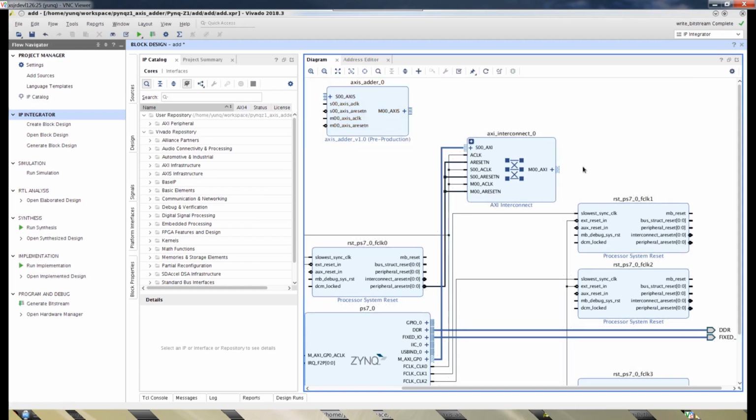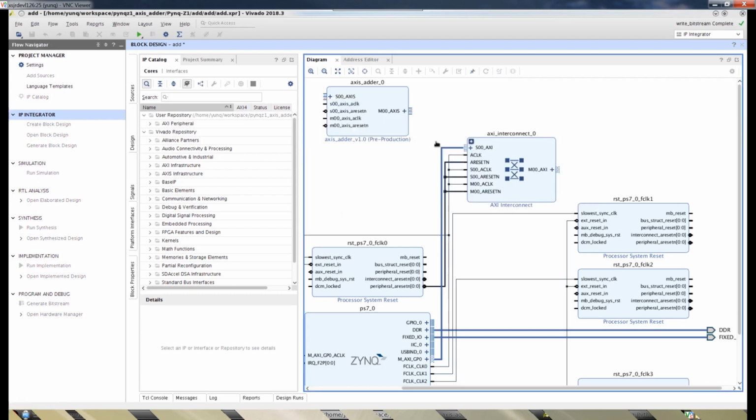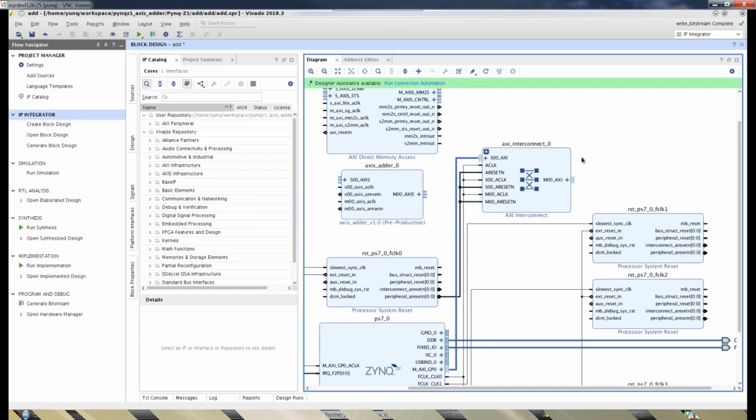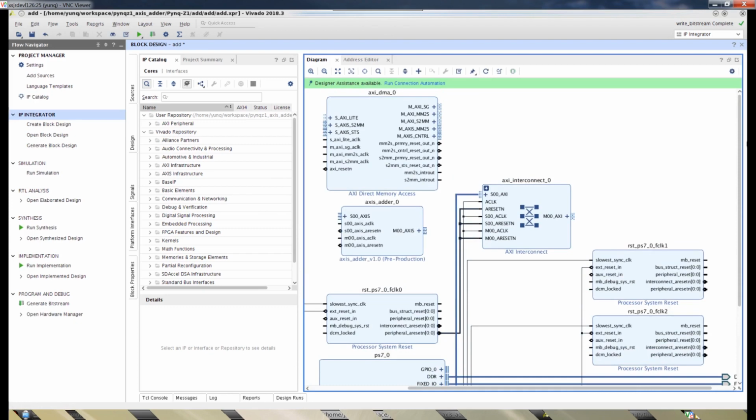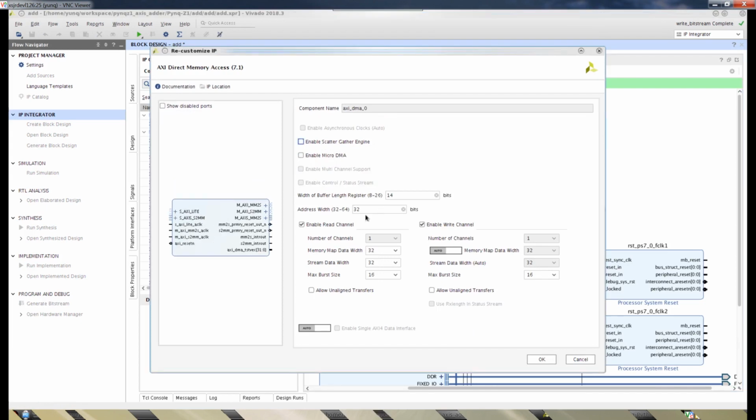Well, do we need XC stream direct? I don't need the scatter gather DMA. I just need the regular interfaces.